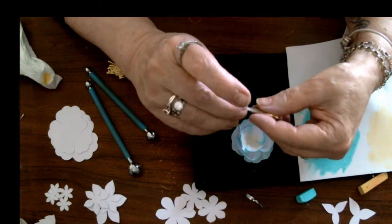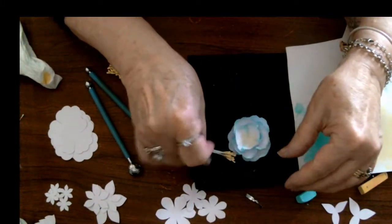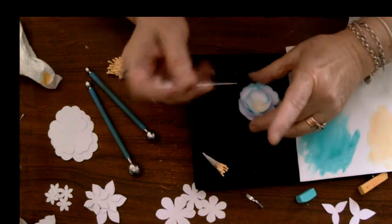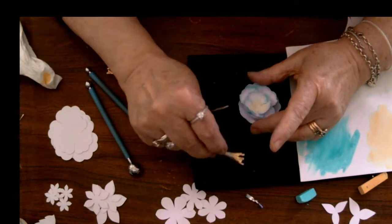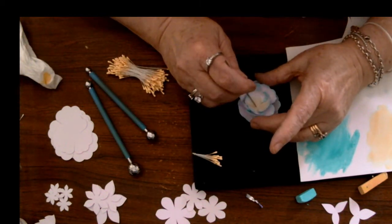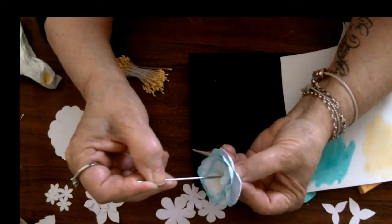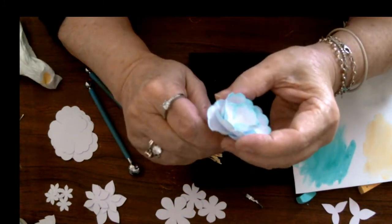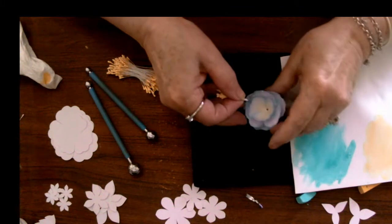Now I'm going to need quite a big hole there for this. My trusty hole maker is this. Am I going to do just one, or am I going to do three? Is that enough? Yeah, I'll just do one. I'm going to take this all the way through and the thick end through so that, yep, that's nice and big. Just manipulate that a bit. It's nice and big, so hopefully that will go through without having to get the wire out.